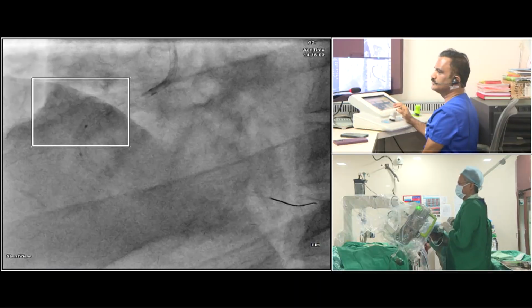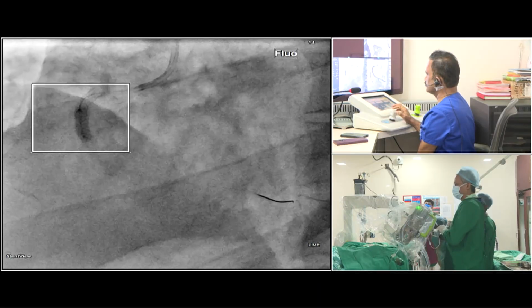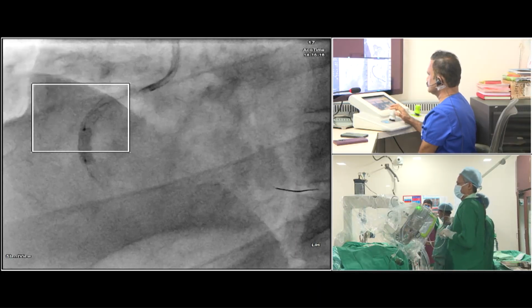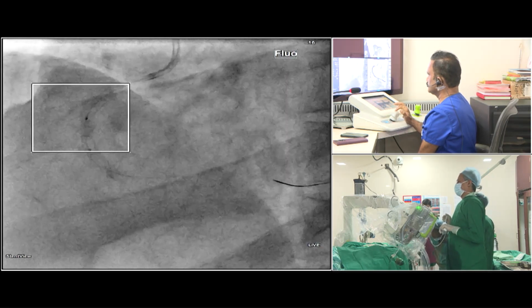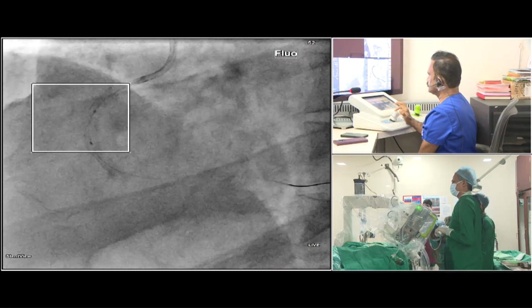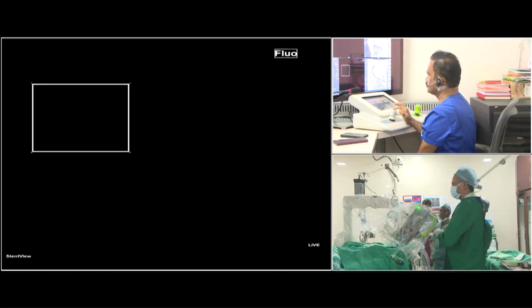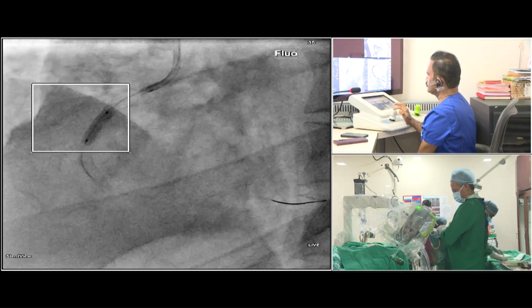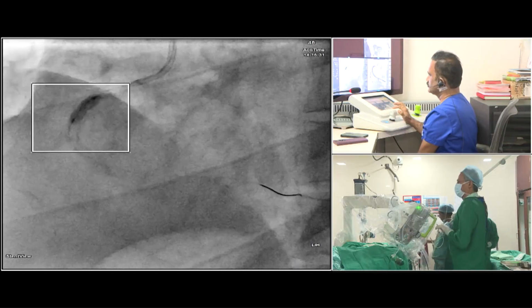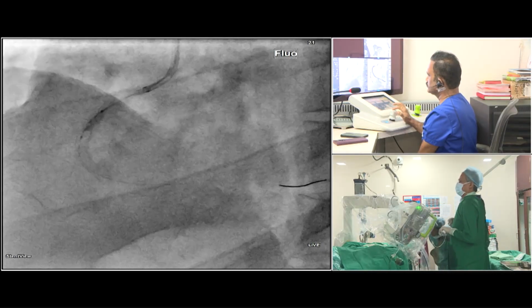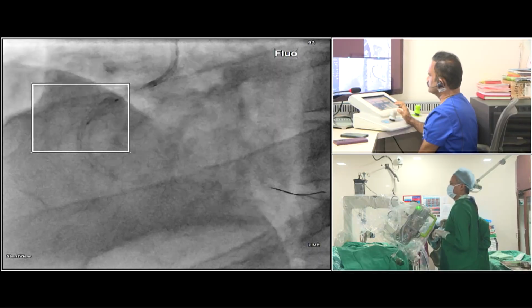Nominal. Yeah, inflated the balloon up to 12. Going up to 8, 10, 12, 14. Going down. Just check.